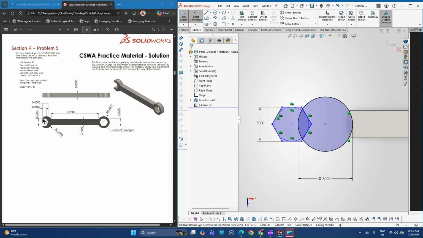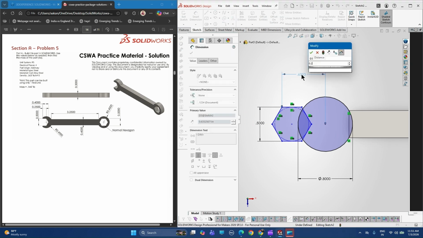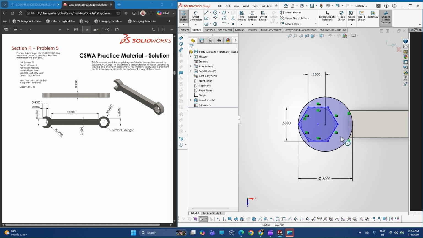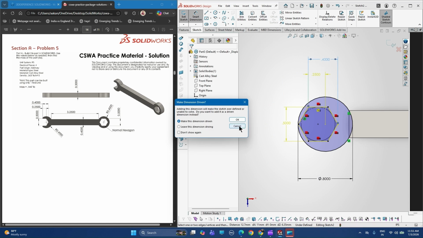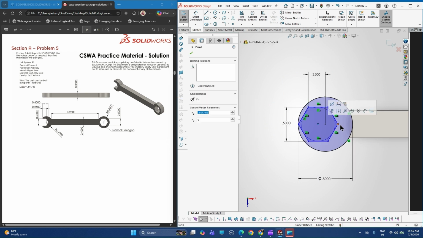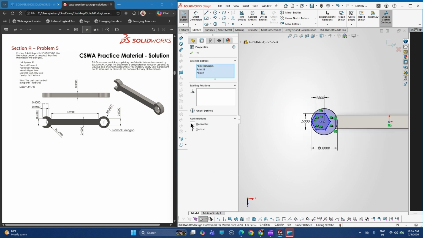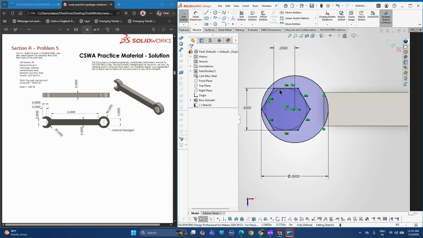You can see this to the center of the circle should be 0.2, 0.25. Also, this to this. Okay, it is not allowing. Let's define a relation. Okay, now my polygon is also fully defined.